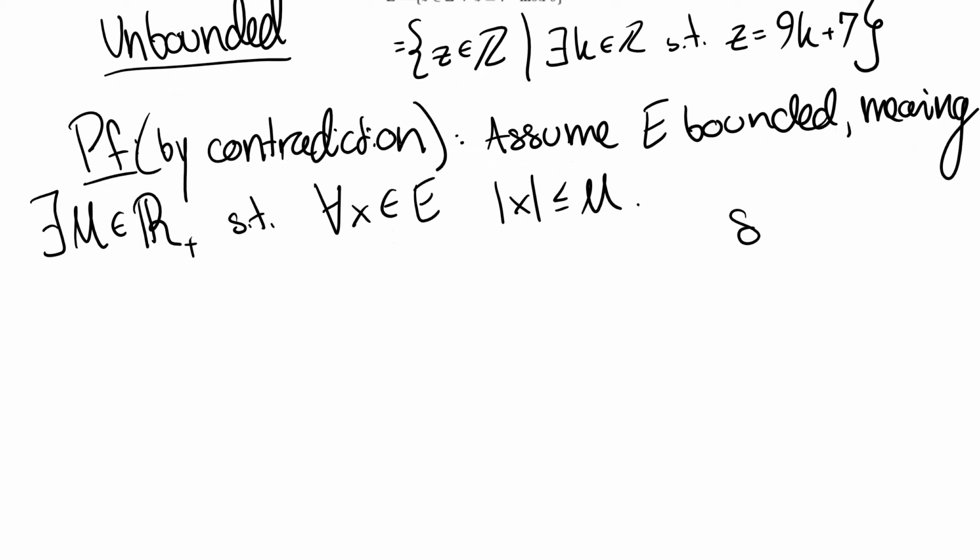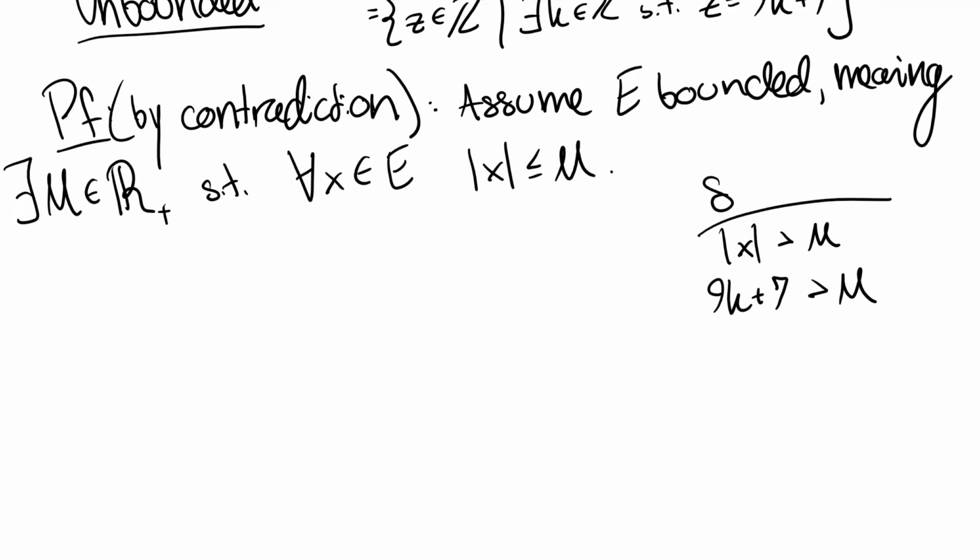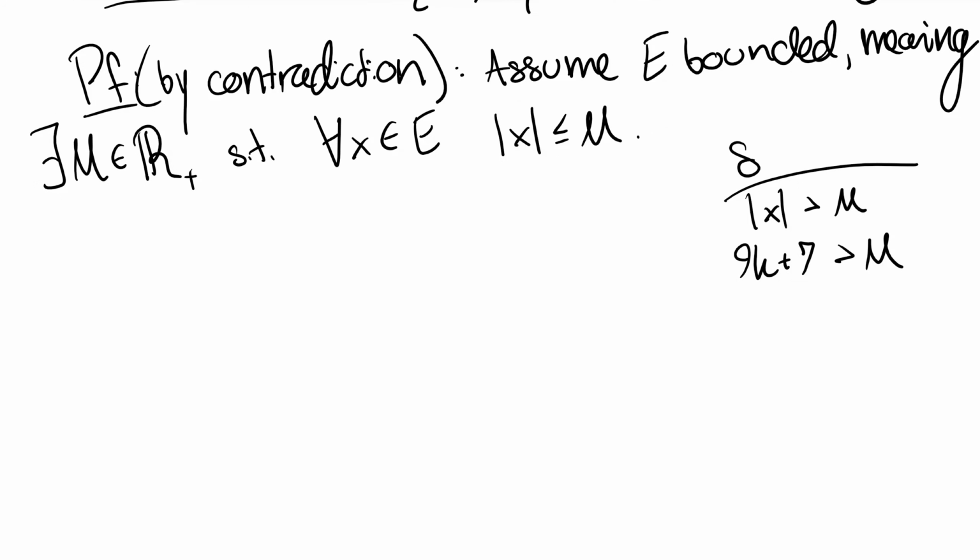This is when I usually move over to my scratch work. So what do we want? We want some x whose absolute value is bigger than m. What does that mean? Well, that means 9k plus 7, and we can just let it be positive. We know we can find positive things. Sometimes all you're working with is negative things. Here we're working with negative and positive, so either way you went about it, you could solve that it's unbounded. Okay, so we want some k that does this.